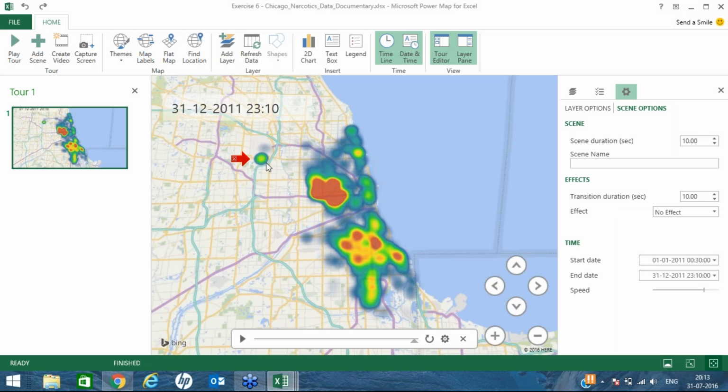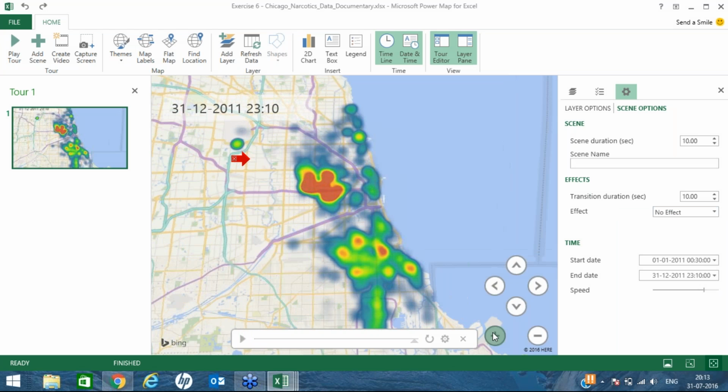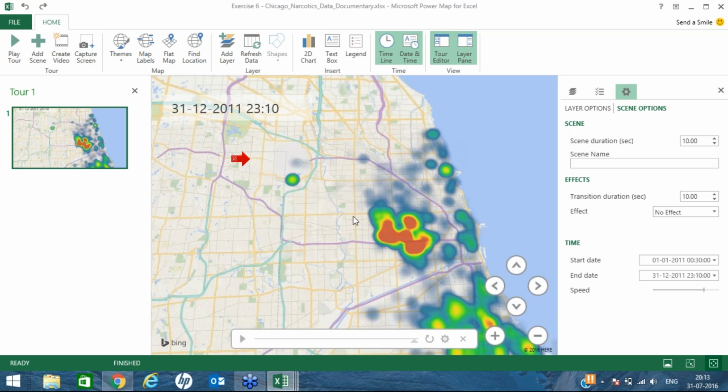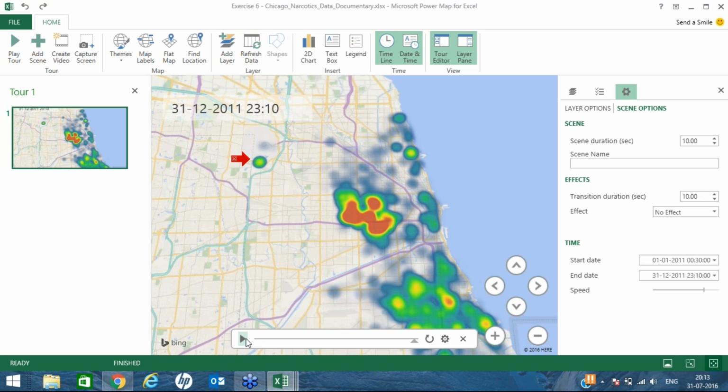Does everyone see this spot flickering? Please let me know if you see the flickering. Just say yes if you can observe the flickering of this spot over here, right? I'm going to play it for you again.